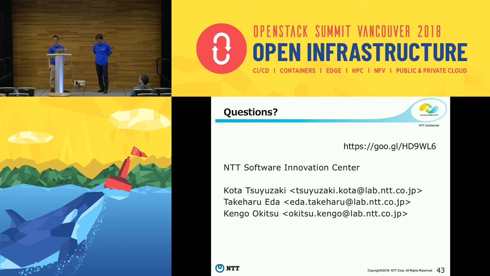Sorry, just 10 seconds? Okay, I have a microphone. When you were talking about the averaging of results from GPU computations, do you do it via the storage, or do the daemons somehow communicate directly over the network, over, I don't know, memcache or whatever? Yes, that is achieved by a network communication algorithm called ring allreduce. We do not need any single parameter server, but we just send each weight or gradient for calculating the weight to the neighbor process, and the transfer works like a ring, and then we can calculate the average of all the weights trained separately. This is a kind of famous algorithm in the MPI world.